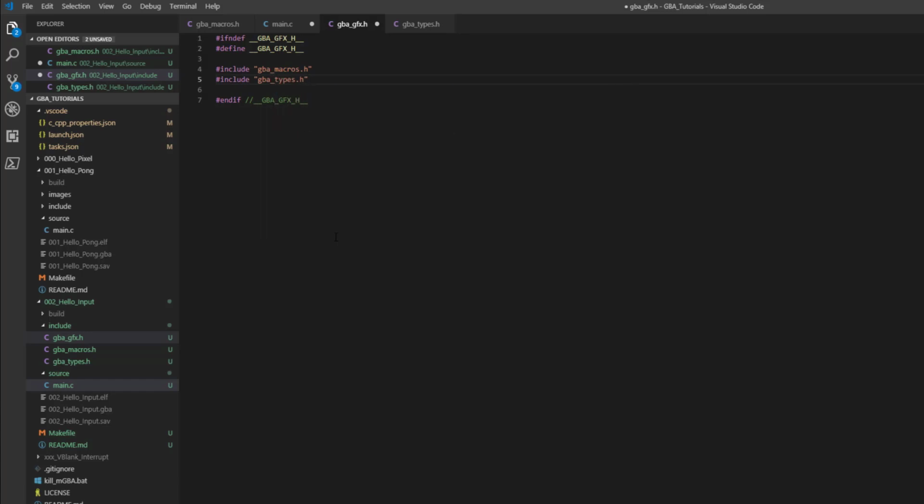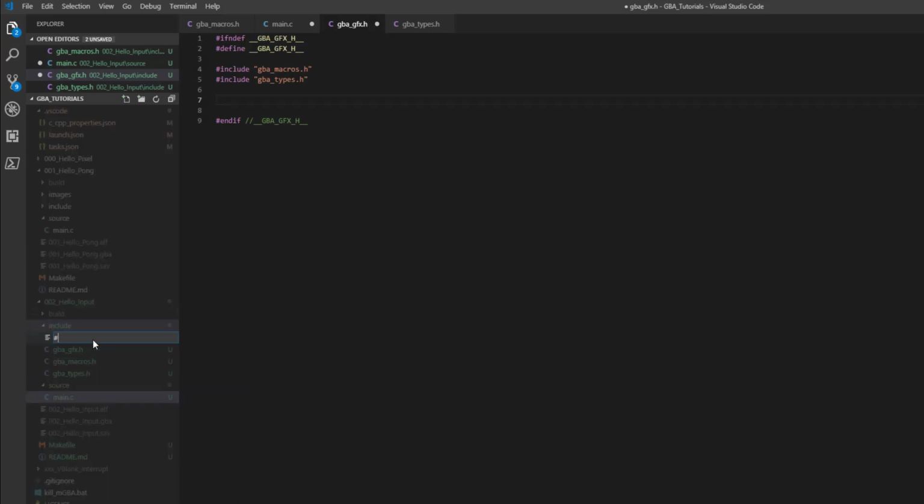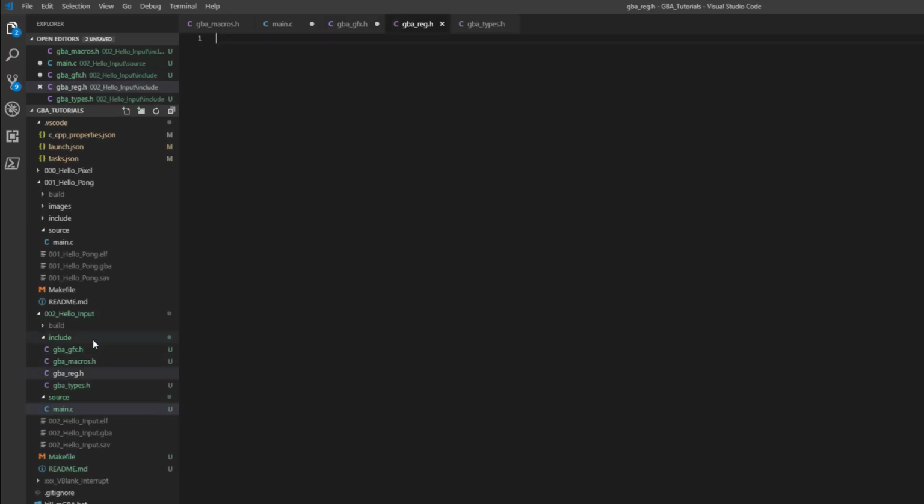So one thing I really want to do with this is, let's define a base registry class. So just a header file that has all the defines in it for where our main base memory addresses are located on the GBA. So we'll just call that GBA_reg.h. So we'll go ahead and we'll add that now. And we'll just go through and populate that with the base memory addresses as they're defined in GBA tech.